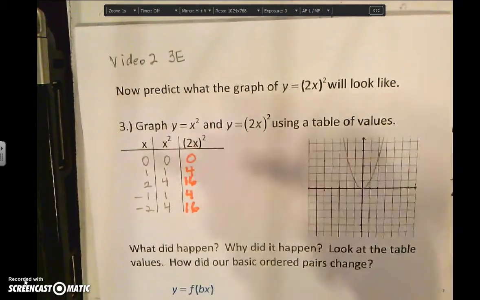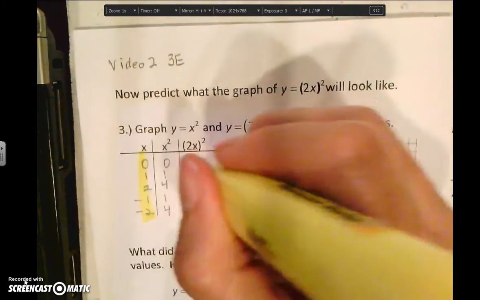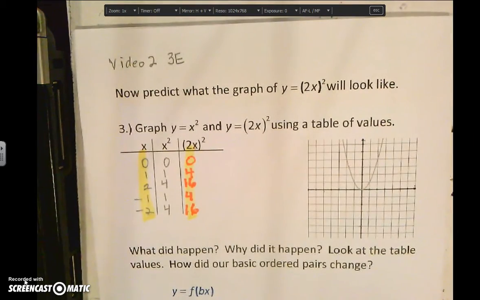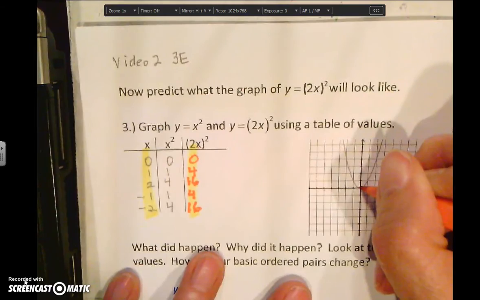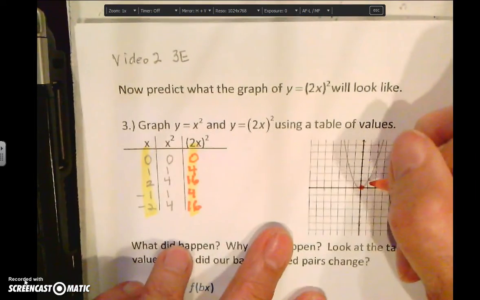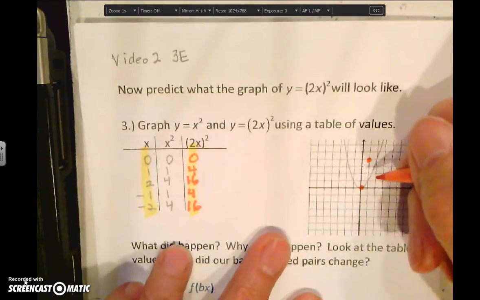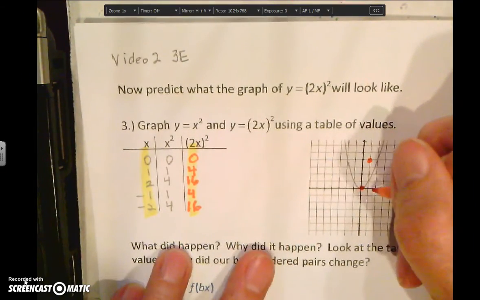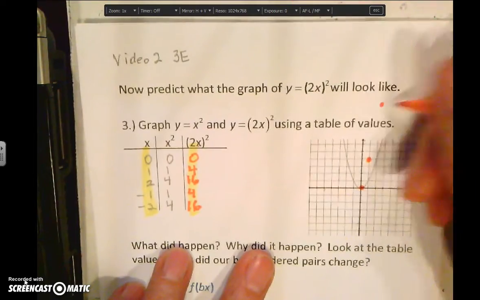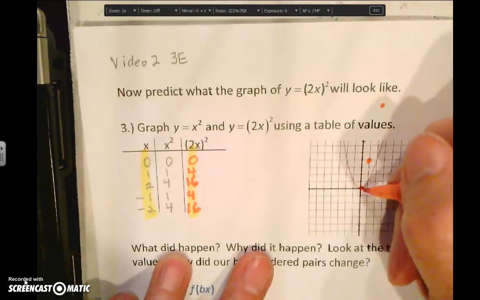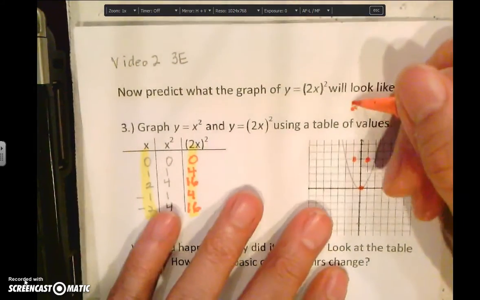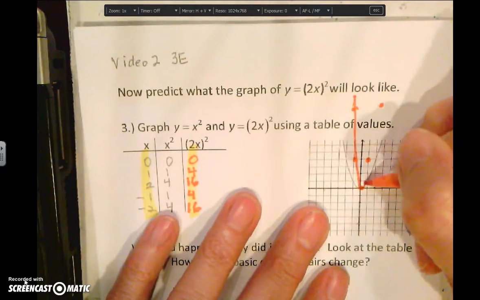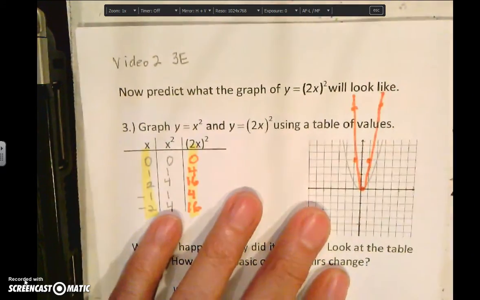So again, here's our x. There's our input. There's our output. Okay, yeah, and that's what we're going to output. So we're going to have 0, 0 again. We're going to have 1, 4. 1, 2, 3, 4. And we're going to have 2, 16. So that's way up high. So I'll put it way up there, just a dot way up. Then we have negative 1, 4, and negative 2 up high. So it's actually even taller than the other one here.